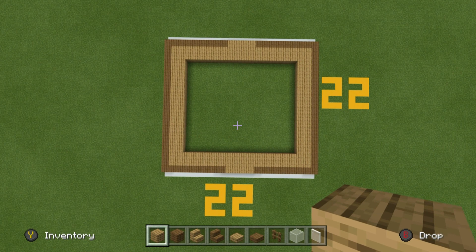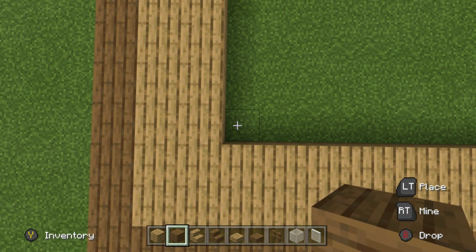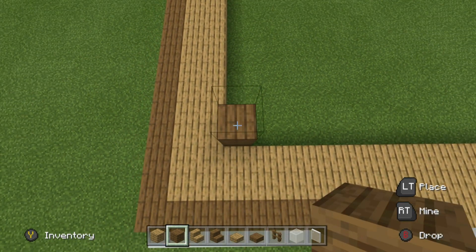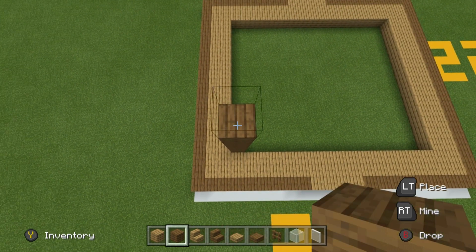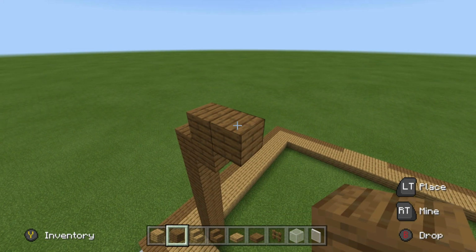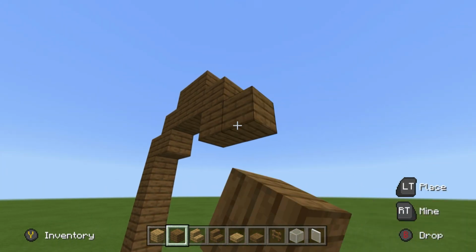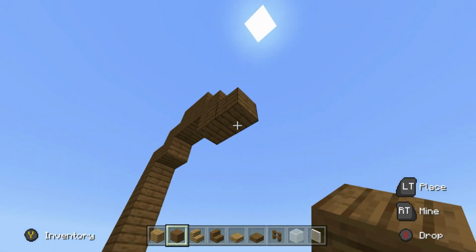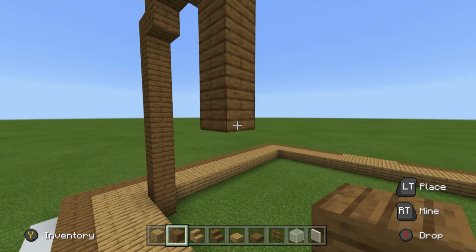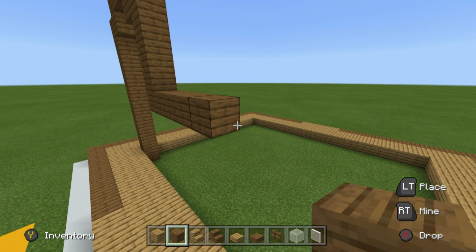That is perfect. I want you to come all the way to the front left-hand corner of the empty space inside of the decking, and mark it out by placing a spruce wood plank inside of the empty space. On top of that spruce wood plank, I want you to place 9 more. 1, 2, 3, 4, 5, 6, 7, 8, 9. I then want you to extend right, up, right, up, right, down, right, down, right, down by 4. 1, 2, 3, 4. And then right by 5. 1, 2, 3, 4, 5.